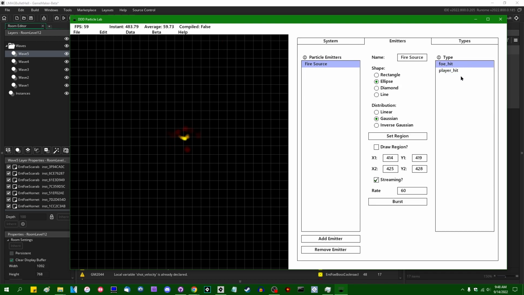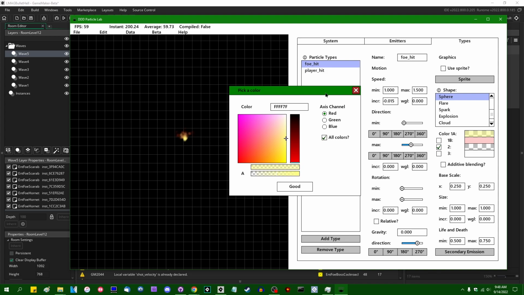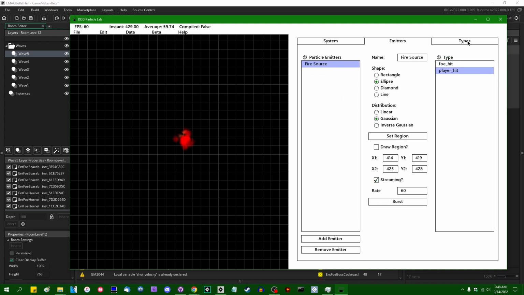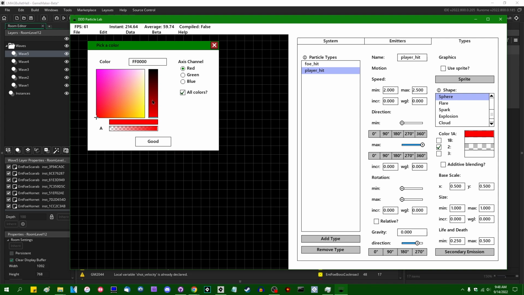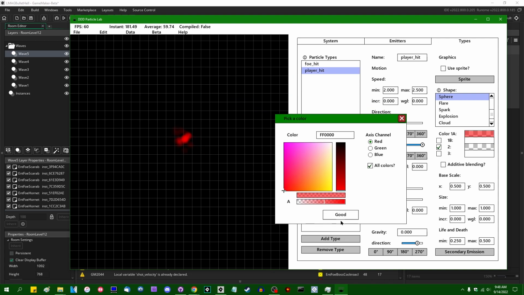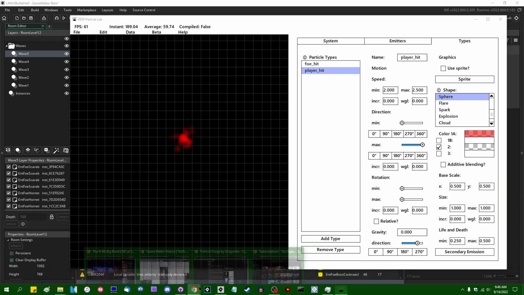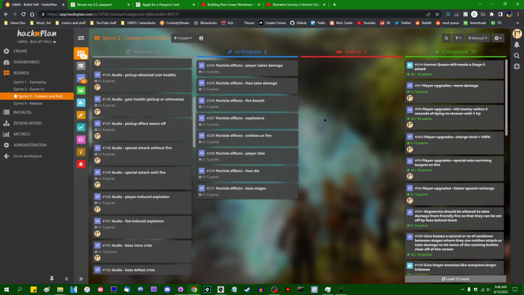I am going to need to. All right, that's all right. Again, let's start you off at half alpha when the player takes a hit. All right, so what else do I need? I need to close that. I need player takes damage, foe takes damage.